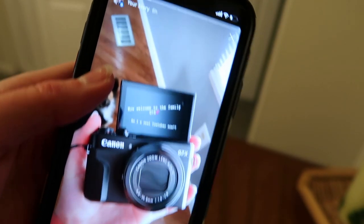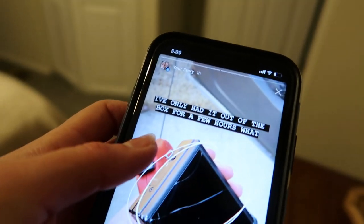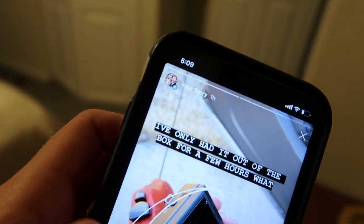So it looks like I'll be spending my day tomorrow going to Best Buy. Luckily, I did buy the protection plan. I am my mother's daughter. I have a 3-year protection plan on this through Best Buy. So we'll see what they can do for me. But I literally can't even believe it. Not even 12 hours. Let me see how long it took for me to break it. Ugh. Like 5.5 hours. Because I posted this to my Instagram story 6 hours ago. And this to my Instagram story 1 hour ago.